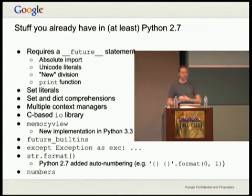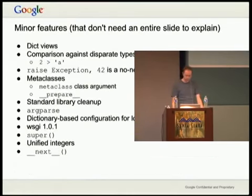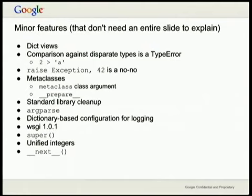And we also added the numbers module, which helps give a proper classification of numbers such as integers to floats to imaginary to all that stuff. If you're a more mathematician, scientific person, you probably care a lot more about that than I do, but people like it. So that's what you can already get in 2.6 and 2.7.